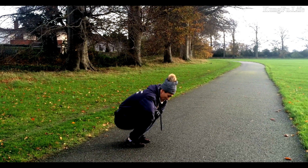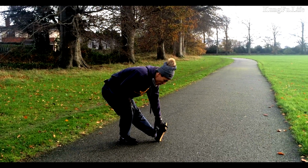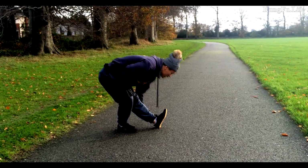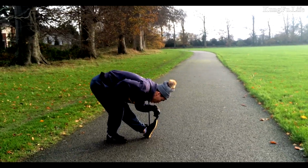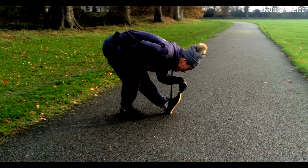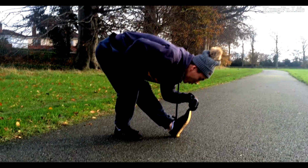And crouch down. Leg straight. Heel on the floor. Keep the leg straight. Slowly put it forward, as far as you can, your head close to your feet. 5 seconds. Four, three, two, one.